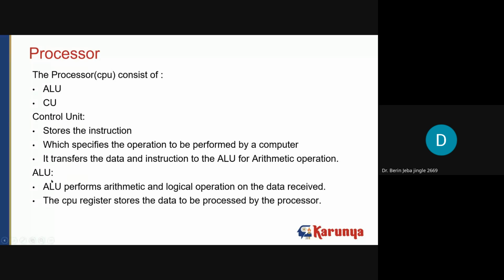Then the ALU, you all know what ALU is, the arithmetic logical unit. This is the unit which performs the arithmetic and logical operations. Once the data is received by the arithmetic and logical unit, it does the arithmetic and logical operation, and the result will be stored in the CPU registers. On that day itself in class I explained, the CPU has many registers for storing intermediate data processed by the ALU. So the intermediate data are stored in the registers which are located in the CPU. This is the processor.